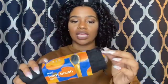So the next thing that I got in this box is a Solil Hair Tools mini heat brush. So I'm guessing that's what this is, and this is what it looks like, and I'm guessing it's one of those heat brushes that you can basically blow dry your hair with just the brush. I don't have one of those, so I have never used it before. So this actually retails at $150, y'all. I don't know how I got so lucky with this particular box. I've been hitting all the targets with my Boxy Charm boxes, okay, y'all?